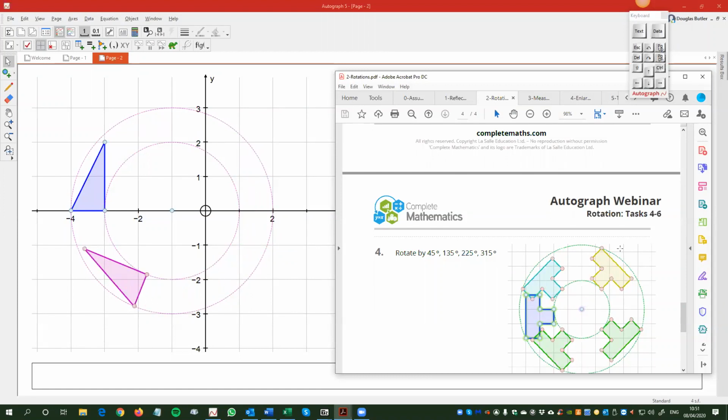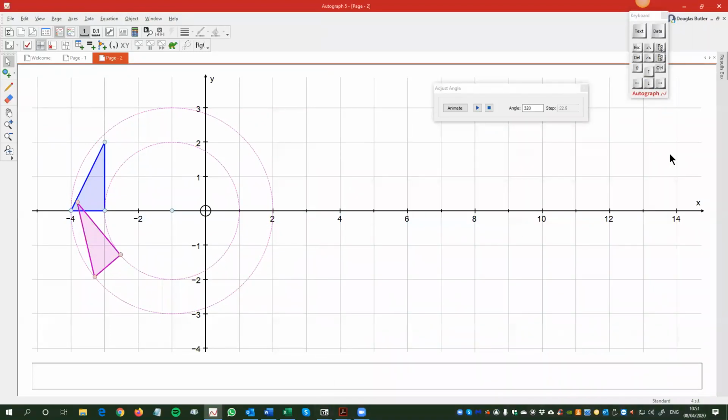Okay, so Wilco is asking, how do we animate the reflection, Doug? So if you could maybe minimize your task instructions, and we can maybe show how we do that. I don't think a reflection can be animated because it's either there or it's back where it came from. Yeah, she meant rotation. Sorry, Doug. So if you can just, oh click, yeah. Okay. Let's close that down.